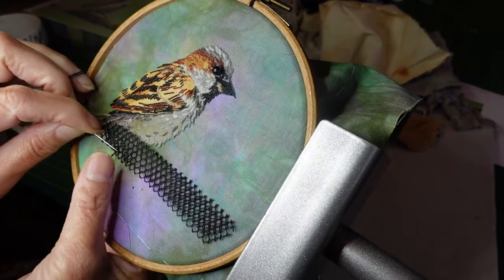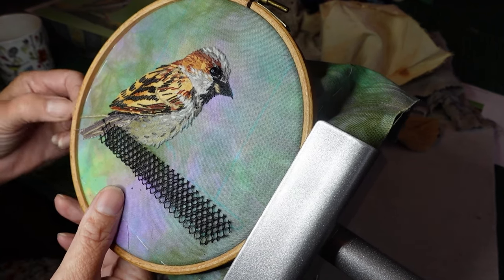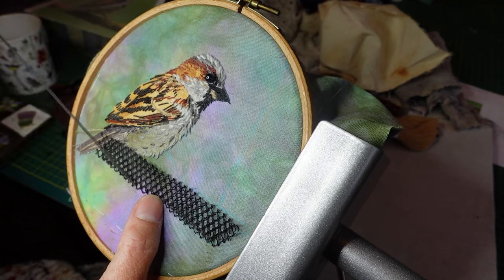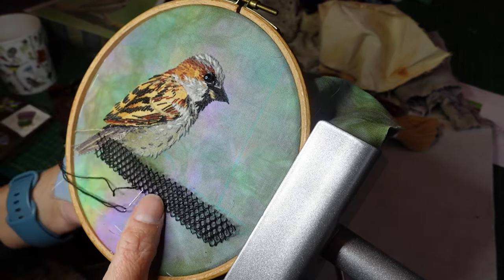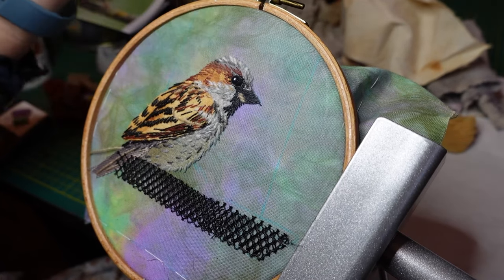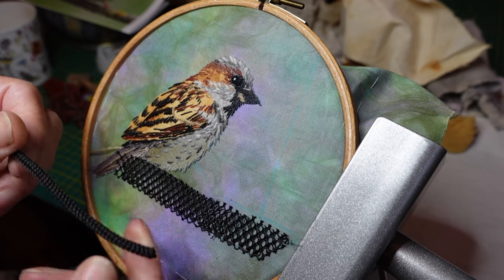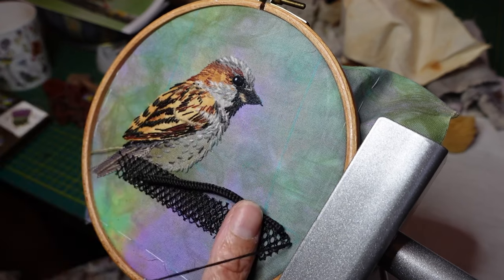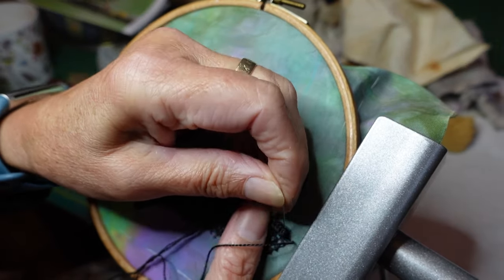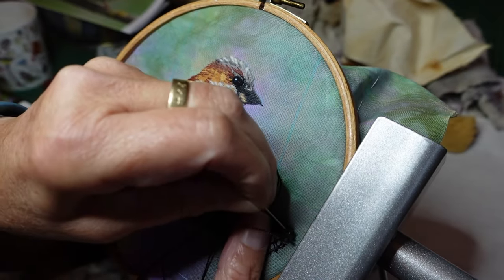I don't want the two layers directly on top of each other — I want the holes to be smaller, which is why I'm using a double layer. The under layer won't need tacking because it'll be kept in by the top layer. I've cut a piece of cord off a tie and just run the ends through a flame to melt them so they don't fray. I'm going to couch it down — or rather, go through it — to hide my stitches within it to make the rim of the bird feeder.